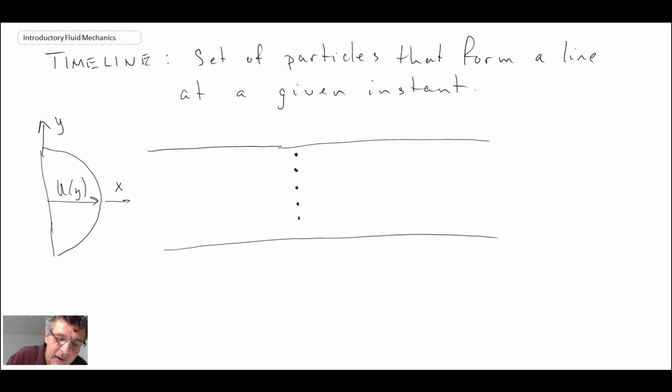Quite often for pipe flow, if you have liquid, we use the hydrogen bubble technique where you put a wire through, pass a current through it, and you get hydrogen bubbles. Then you can track them. If we were then to look at those bubbles at a later point in time, we have this velocity profile here. The bubbles are going to be convecting to the right. If we look later in time, those bubbles will have moved. The amount that they will have moved will depend upon their local velocity, which is related to the velocity field in the pipe. There you can see the particles, in this case I'm saying they're bubbles. That would be a T1, and T1 is greater than T0.